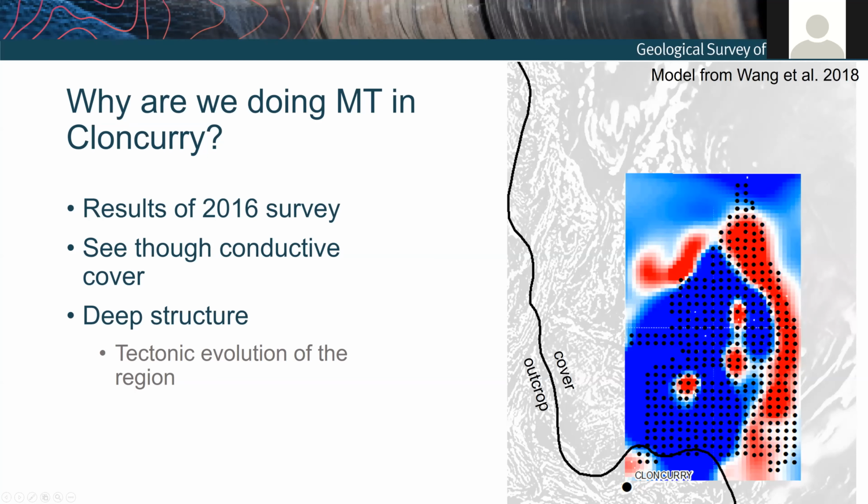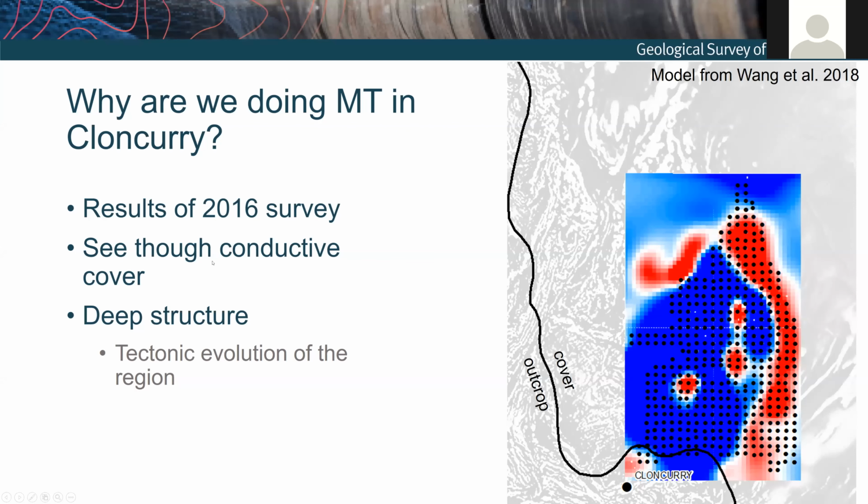Some people may be aware, but this one in the south here is actually spatially associated with the Ernest Henry deposit. But there's this interesting thing going on up here just outside the array of the data. It's based on 1 or 2 sites. We're not quite sure if it's real or an artifact. And so this was one of the primary motivations for actually extending the survey up to the northwest.